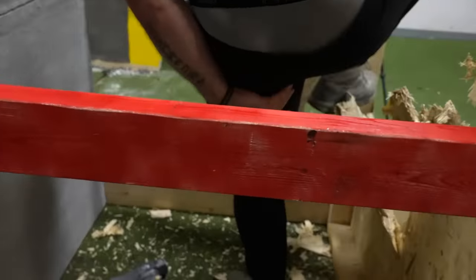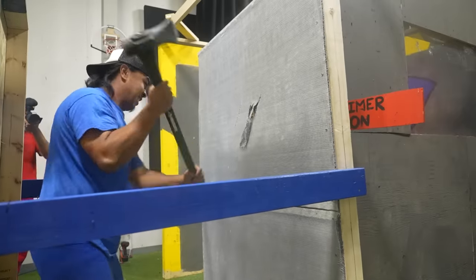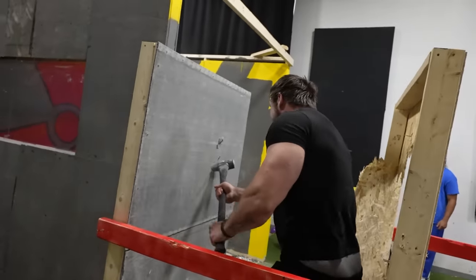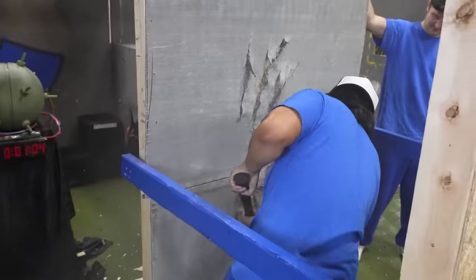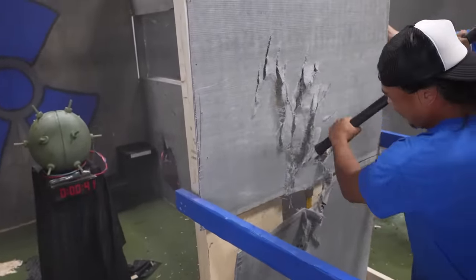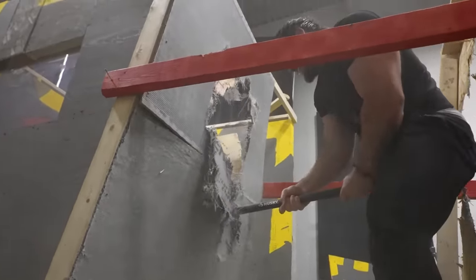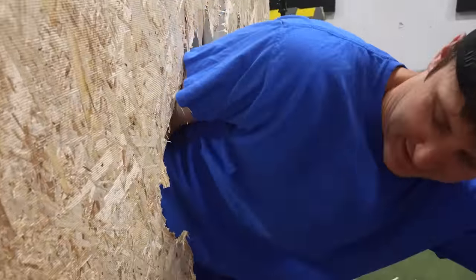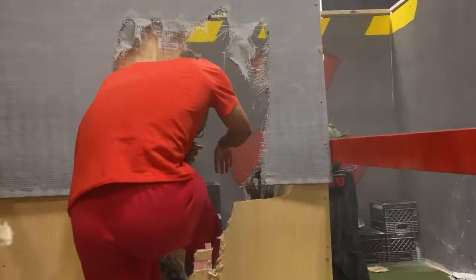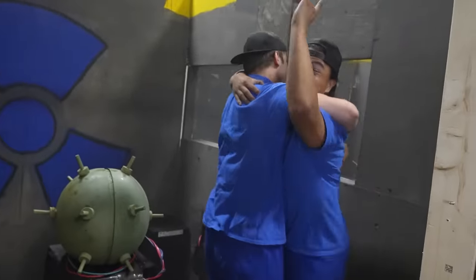Oh, does he fit? Ow, it's... Oh, this is small. How did you get through here? Oh, I can hear it. Pain. I actually did it. That was actually one second. Let's go.